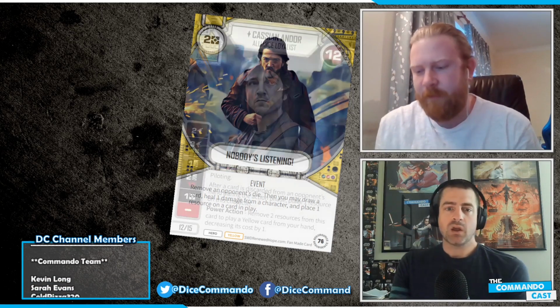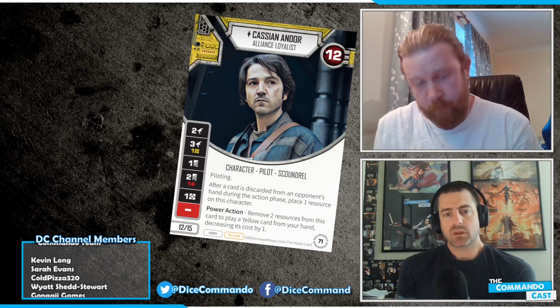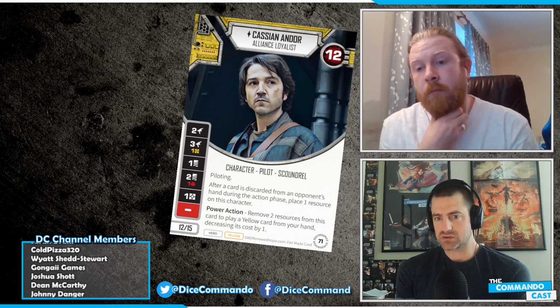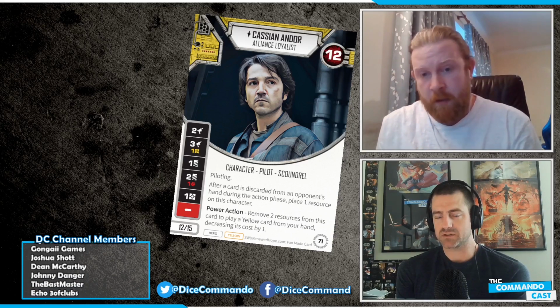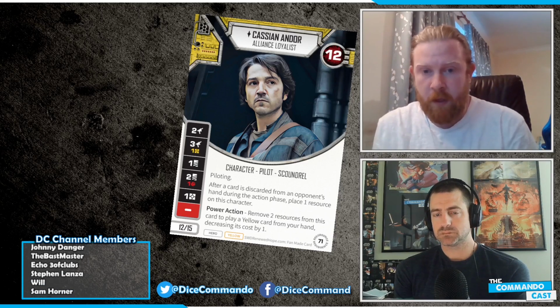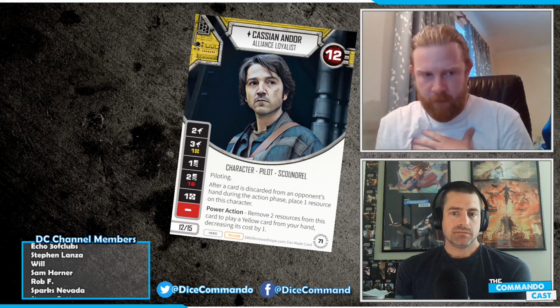I love it. Right, going back to Cassian, I did have a mechanics question for you. So it says, after a card is discarded from an opponent's hand during the action phase. So if I discard 2 cards, I get 2 resources, right? Because it's not 1 or more. Or is it, if I discard 2 cards, I get 1 resource? I'm going to say, if you resolve the 2 discard, you'll get 2 resources on it. Yeah. That's design intent.